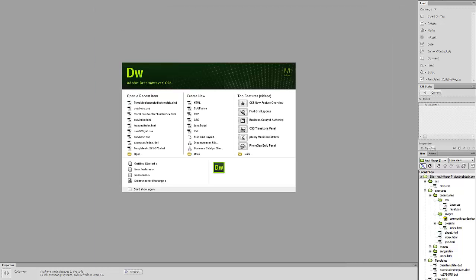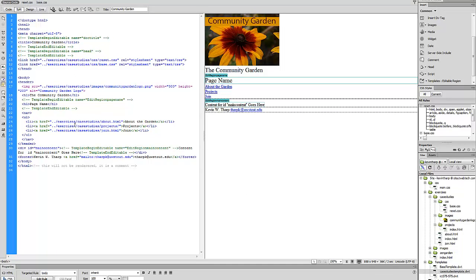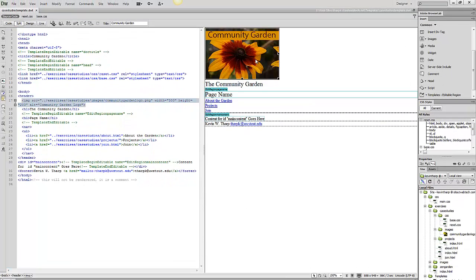So now I want to go ahead and start working on developing some more presentation on this. And I'm going to work in my template just because it's going to apply to all the pages. So let's go through and play with and create some elements here. Our presentations, not new elements.